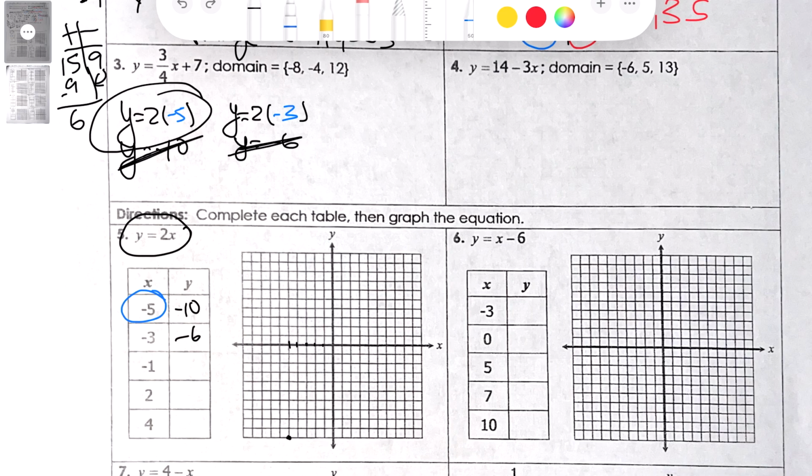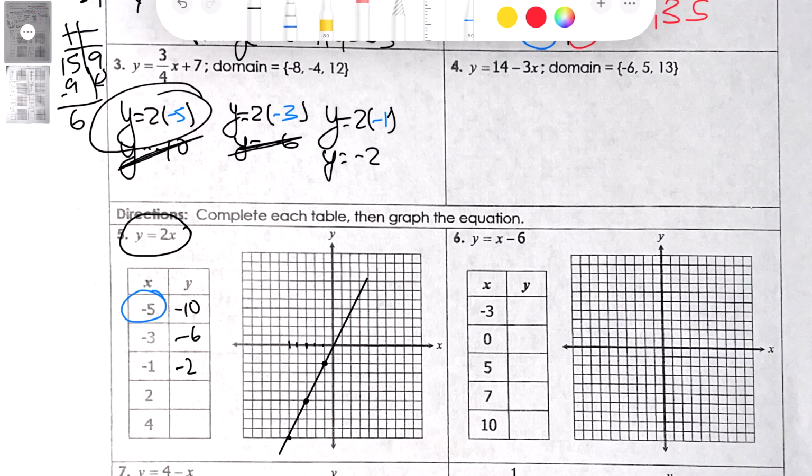So I have 1, 2, 3. So I go 3 and then 1, 2, 3, 4, 5, 6 down. So there I have it right there. So I can see right here, hopefully you can see, if I kind of start connecting this, that there is going to be a line going through there. So if I do the next one here, Y equals 2 times -1. Whoop, why didn't it switch colors on me? -1, there you go. So that's Y equals -2. So now if I go -1 down 2, I land right on that line that I already graphed.